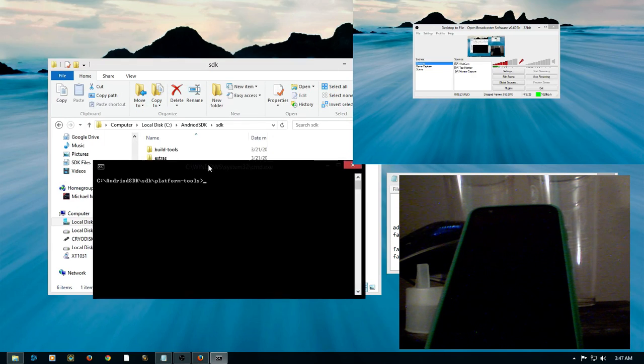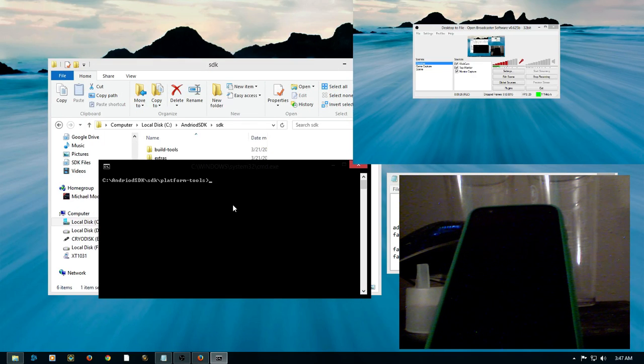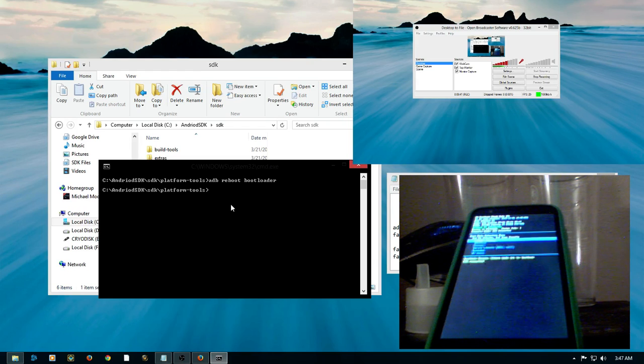All right. Once you're done with that, type adb reboot bootloader, and that's all. If you just watch the phone, it's going to reboot just like that. So those are the 2 ways you can do that.